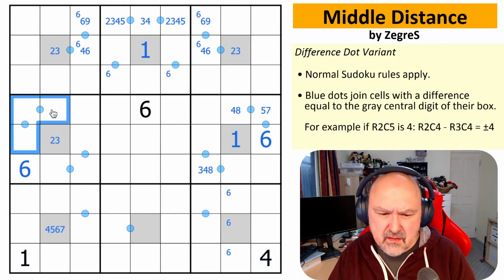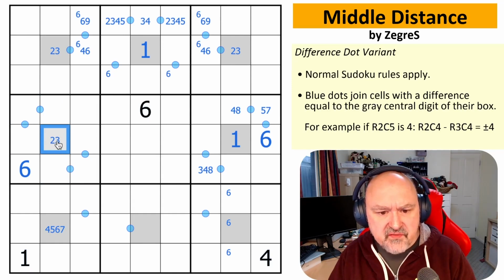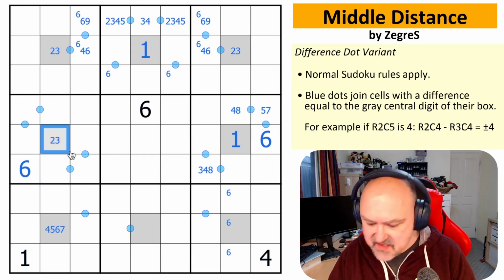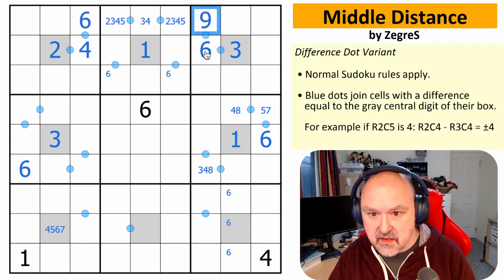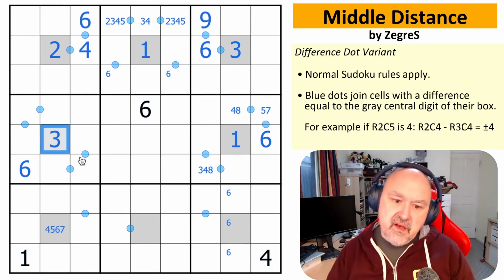What about over here? Well, it's the same parity trick. This can't be 2, because if this is 2, either these are all odd, at which point I've got 6 odds in the box, and that's not going to work. Or one of them is even, which means it's 4, 6, 8, and I don't have a 6. This is 3. This is 2. This is 3. The 2 makes this 4 and 6, which makes this 6 and 9. That is clever.